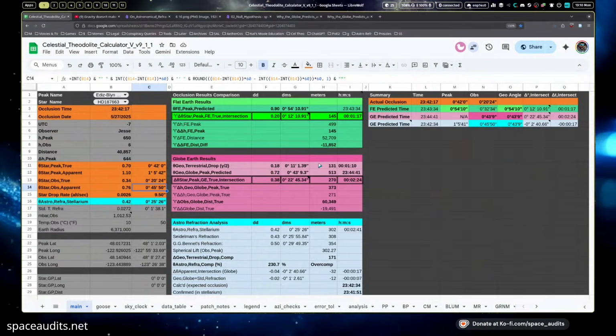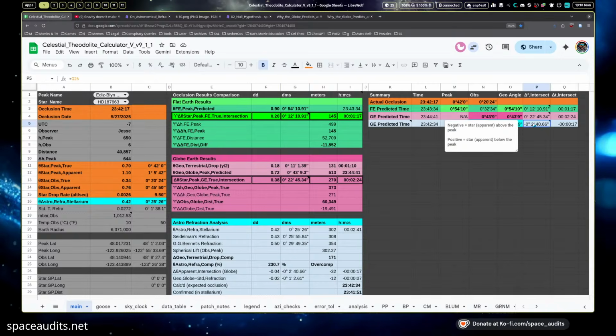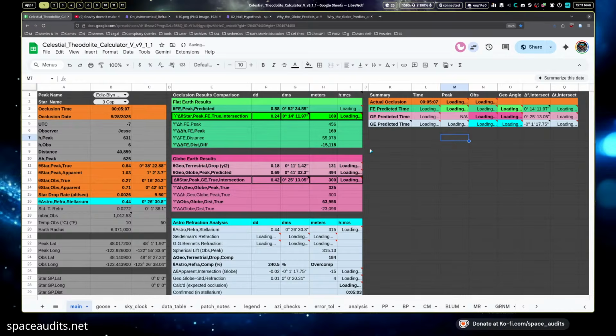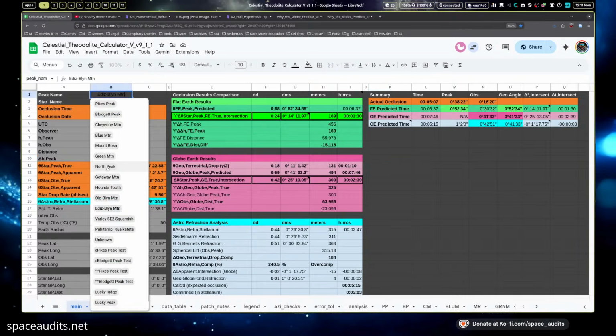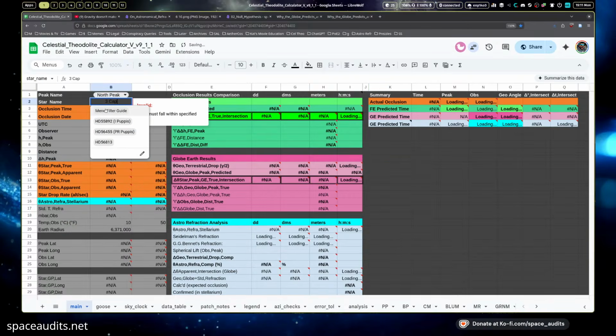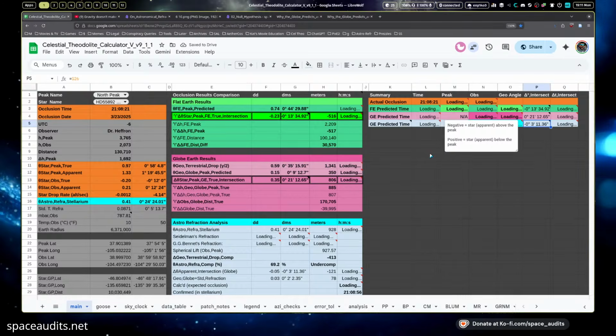So check this out. The amount of refraction reported there for the apparent position, 25 arc minutes, puts the true position at almost 46 arc minutes. It's 45.50 arc seconds. The geometric angle to the peak is 43 arc minutes for the globe. The refracted position is almost 3 arc minutes over the peak at that time. Now, this continues on for all of the measurements here using the refracted position. Inconsistent here.